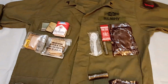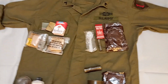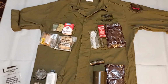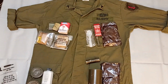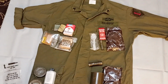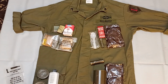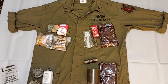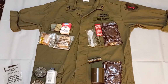Another thing to note would be things like a notepad, a pencil, or a pen. However, I don't have this in the uniform, because a lot of troops, especially later, if you're in an urban environment, would have things like a notepad and pen usually placed in the body armor. Again, there are pictures to prove it. They would have notepad, pen, and pencil in the body armor, because the body armor sits over your uniform, so it's simply easier to get to. A lot of troops didn't always wear body armor, especially the army. The Marines, as part of their SOP, kind of had to, especially in urban environments, you see them wearing body armors. But that's a whole other video.